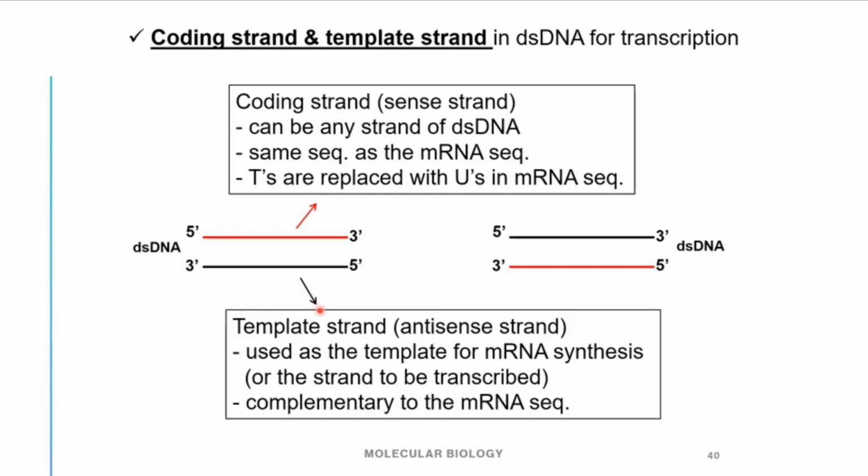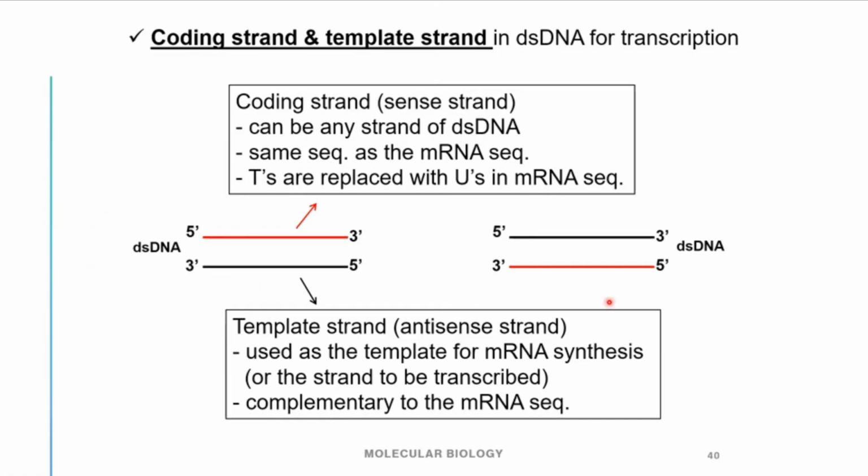Where do you think the promoter region of this particular DNA molecule actually resides? Okay, in this case, the promoter region should be on the left of the double-stranded DNA, because the RNA polymerase actually reads this double-stranded DNA in the 3' to 5' direction. Okay, and the promoter has to be upstream of the double-stranded DNA.